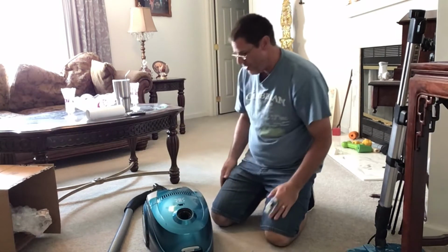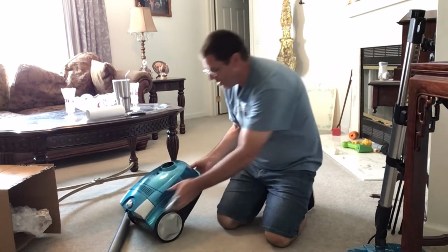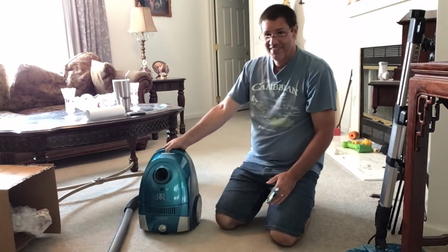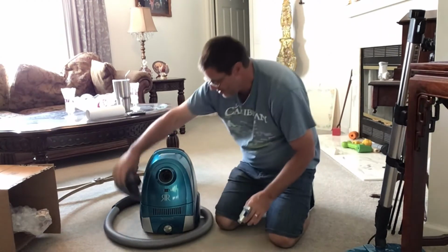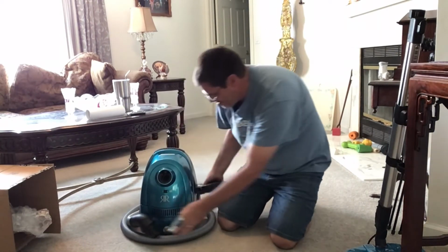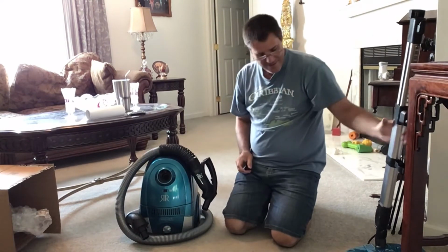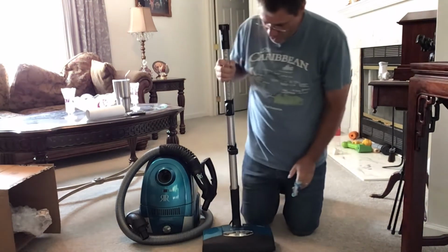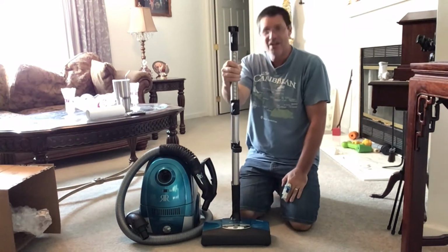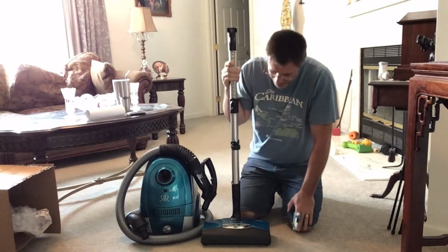Yeah, that tape, I can get the tape off. But I really do like that color. That is nice. But, see, how can I do that for you? How's that? There you go. The Riccar Pizzazz. And I love this color. Was this like a teal or whatever it is?